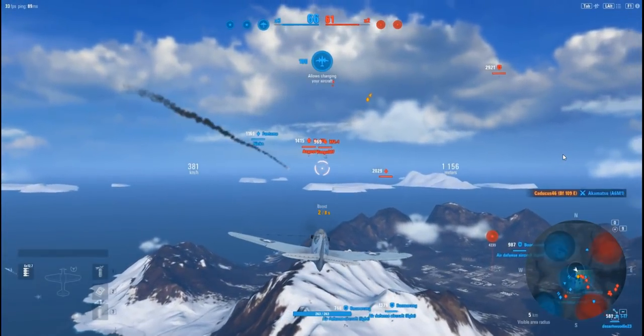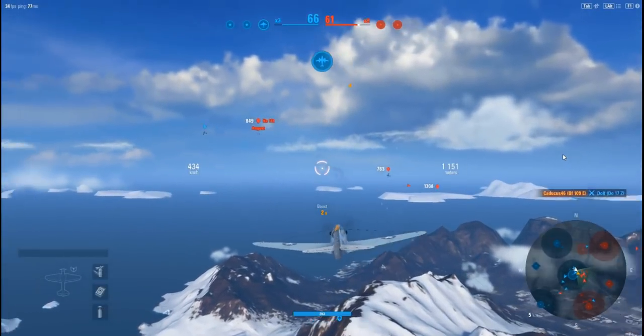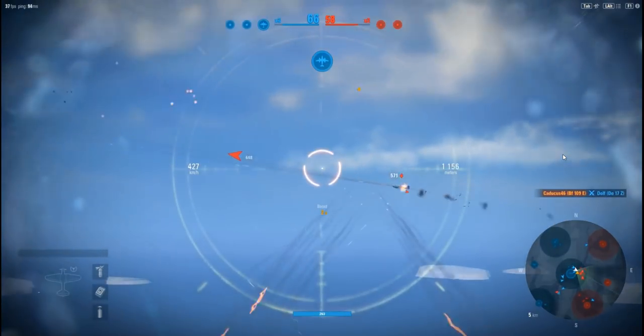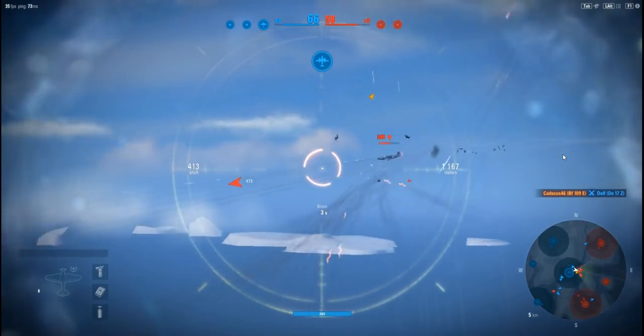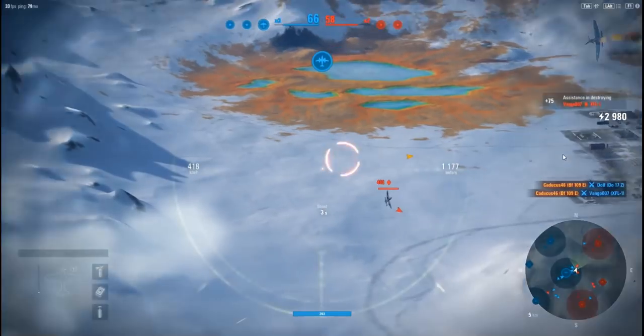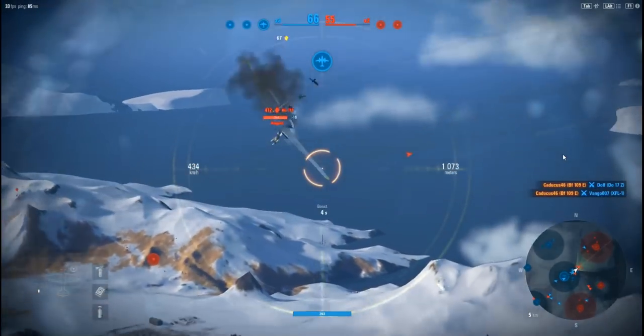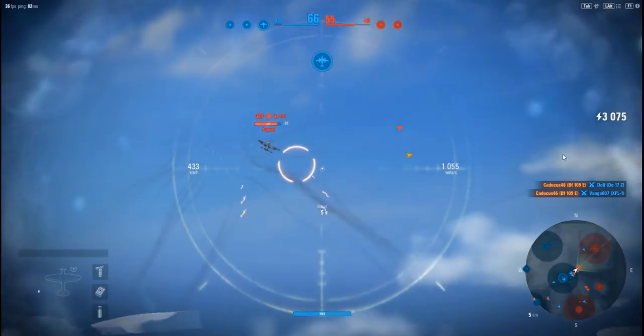So pick back up over here. We got the XFL, a human pilot, and of course an HE-112. Let's see if I can pick up the human pilot. Hey, there you are, buddy. So, yeah, burn right through that. We're going to pull down here on the HE-112. He's actually a pretty good energy fighter himself.